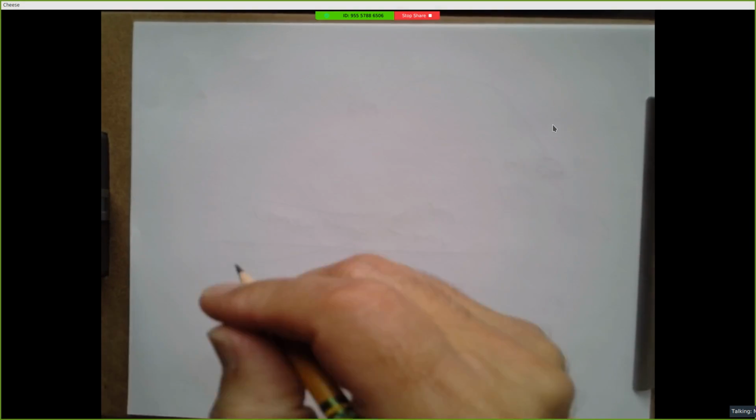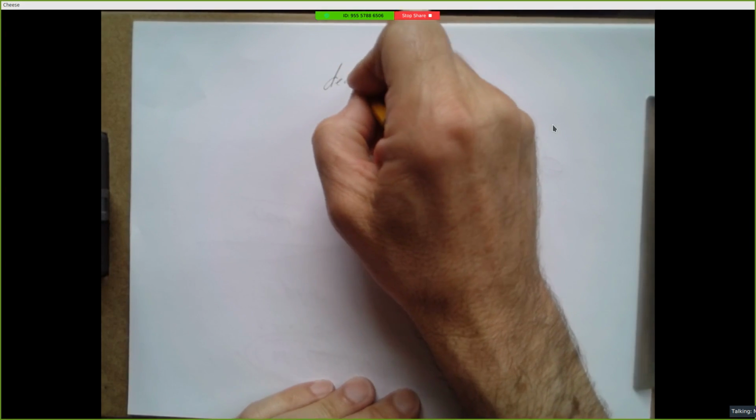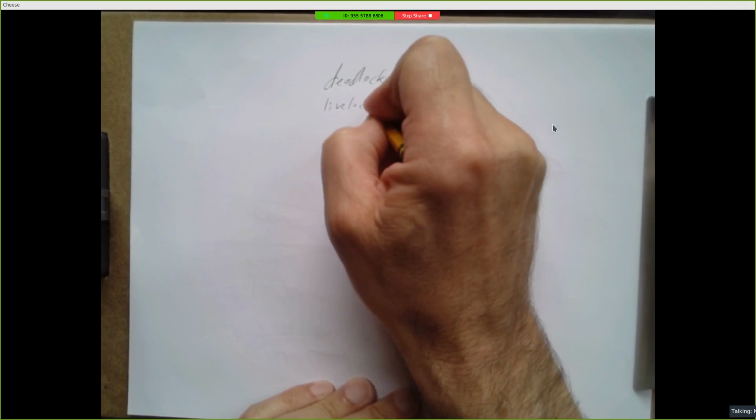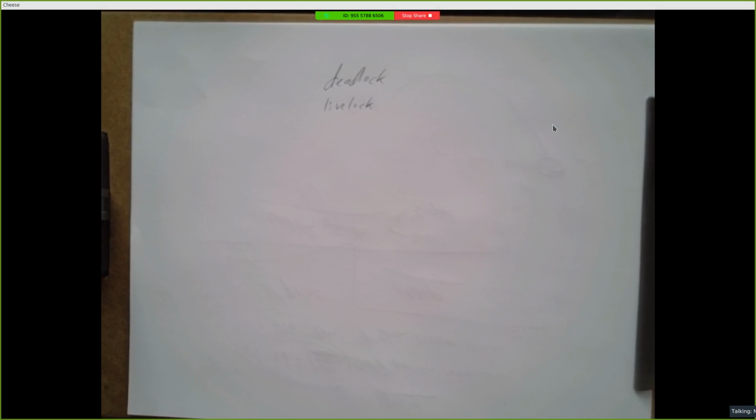All right, so there's other issues that we need to worry about sometimes. There's this notion of deadlock and livelock. And these are basically situations where, for some reason, processes that are trying to execute cannot execute beyond a certain point. They're stuck in their progress.